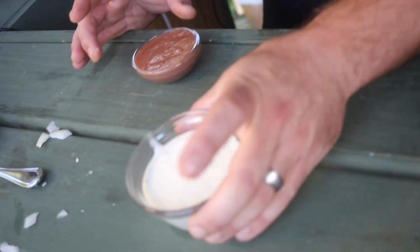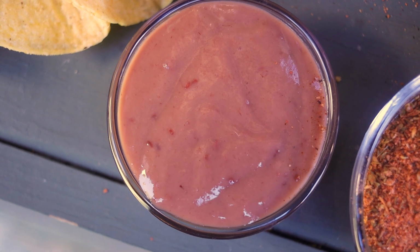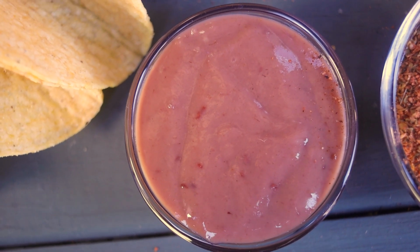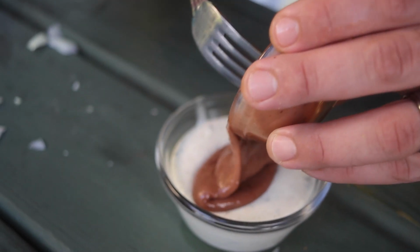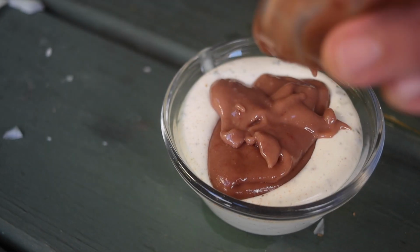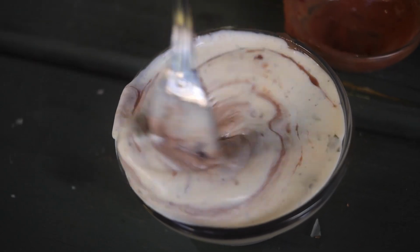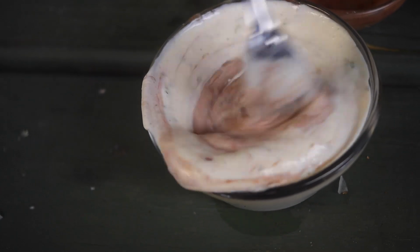Bam. This is a ranch lime cilantro. We make it at Redhead Bay Cafe. I also made a raspberry wasabi. You can do wasabi powder, you can do wasabi paste, and I just melt it down with raspberry jam, jelly, preserves, whatever you want to call it, okay? It makes a raspberry wasabi. I'm gonna mix this with the ranch lime cilantro. We're gonna make a raspberry wasabi ranch lime cilantro. So we're just gonna mix this in here. Just gonna give it a little off pink color.